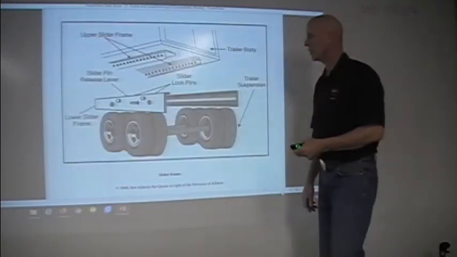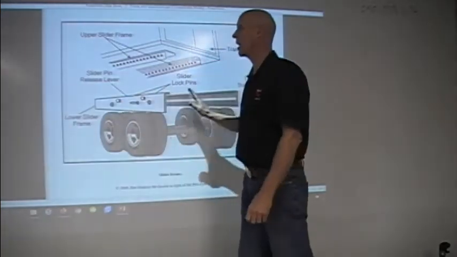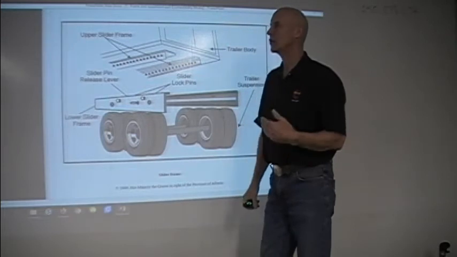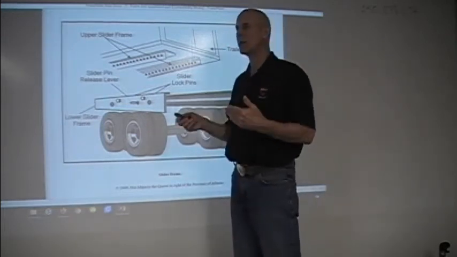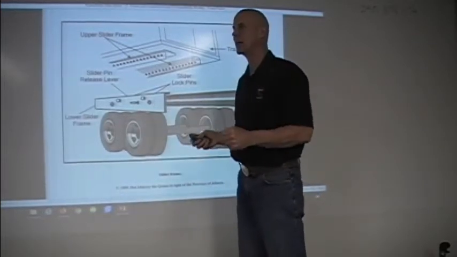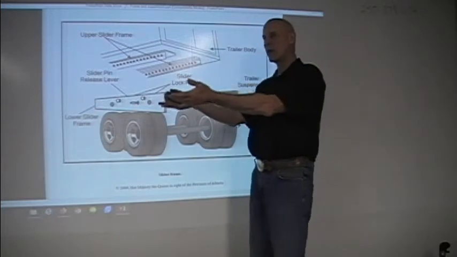Now the other thing we have is sliding bogies. So we can slide these rear drive axles, or these rear axles on a trailer, back and forth. And what that's for is for changing where our weight distribution is on our trailer. So as we slide them ahead, it changes what our bridge formula is. Puts more weight on the back, puts less weight on the fifth wheel.